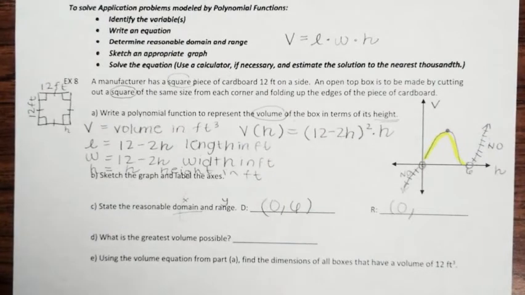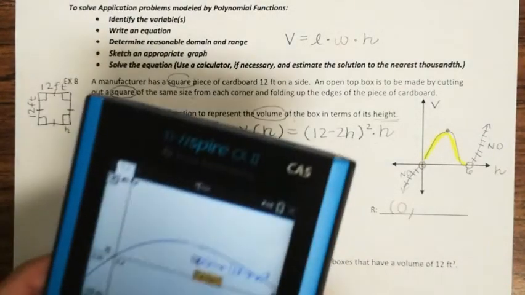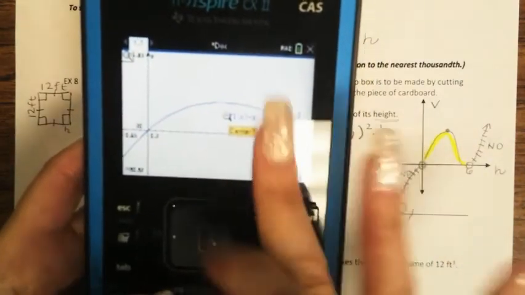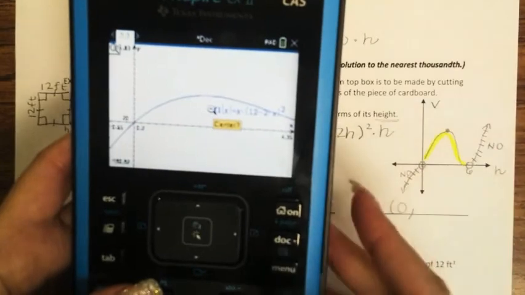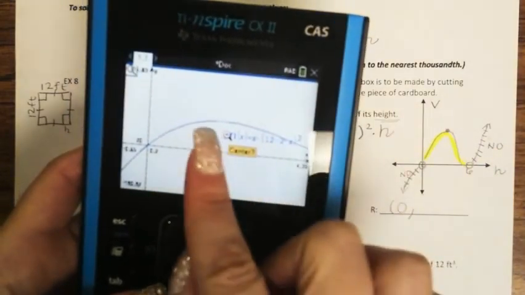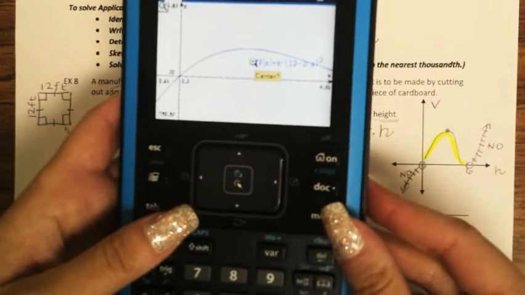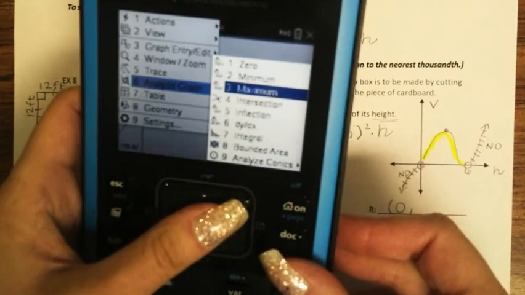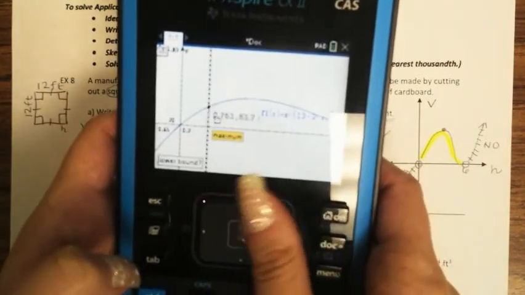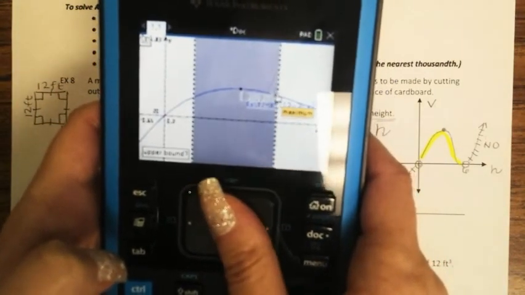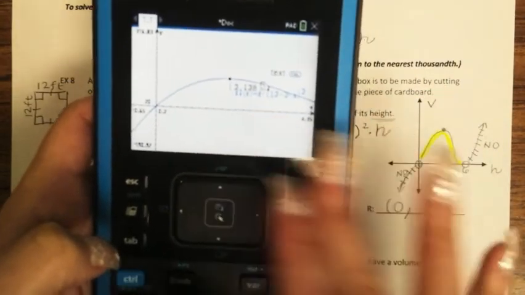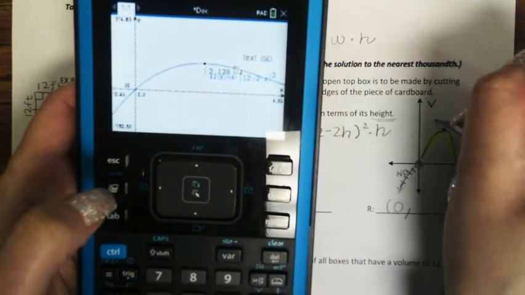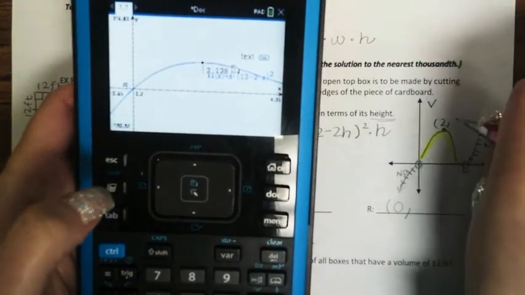So using the calculator, I just plug it in here. And you have a situation like that. As you can see, this curve is a little bit longer than mine, but clearly you see that there's a highest point there. What I would do in my calculator is go to menu, analyze graph, and select the maximum. After that, I would select the highest point, and you have that the highest point is over there. It's 2,128. So I would mark it here, 2,128.